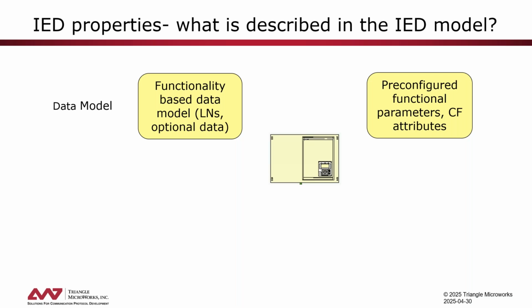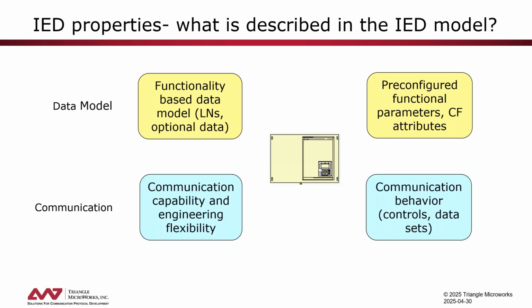We also have to describe which of the ones are present. So we cannot just refer to the standard. We have to list the data objects that are really present in our model, because from a standard perspective, not necessarily all need to be there. Regarding the data model, we have also learned that in some cases we have settings, so parameters where we can configure values. We also have configuration attributes where we can configure values.